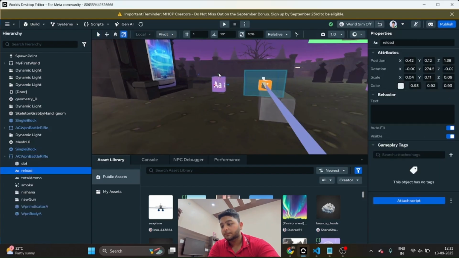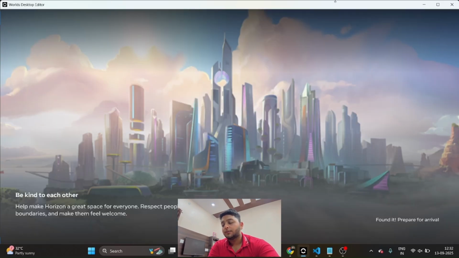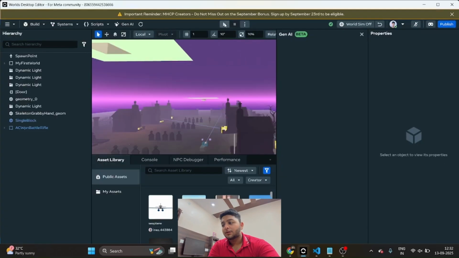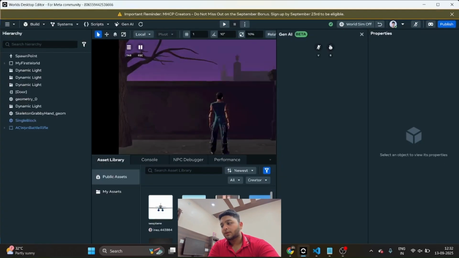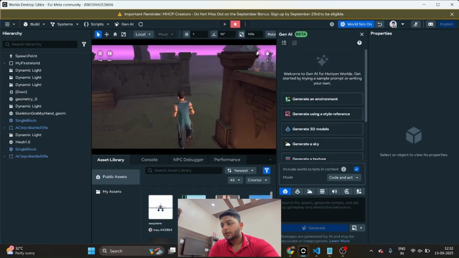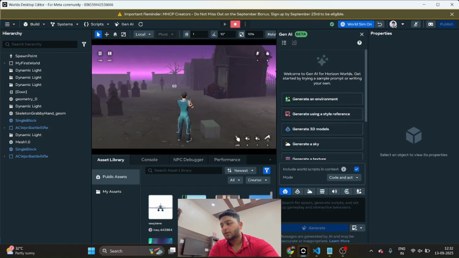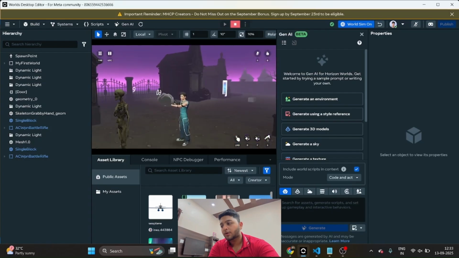We will scale them. Go to the preview section and you have to go to the gun. I know it is difficult to do that, but you have to do it. Now you can see it is a very good effect, 15 ammo and 60. So we will test if it is correct or not.